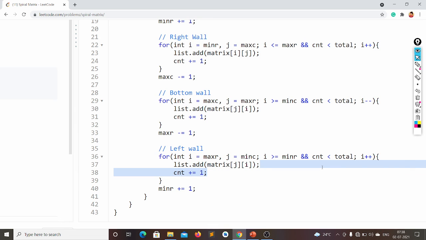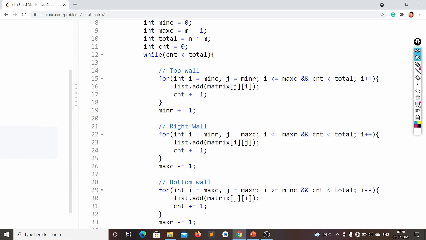So again i minus minus. Here it is i and j. Min column plus is equal to 1. So that's it. At last I will return the list. Okay, let me check whether all the things are right or not.